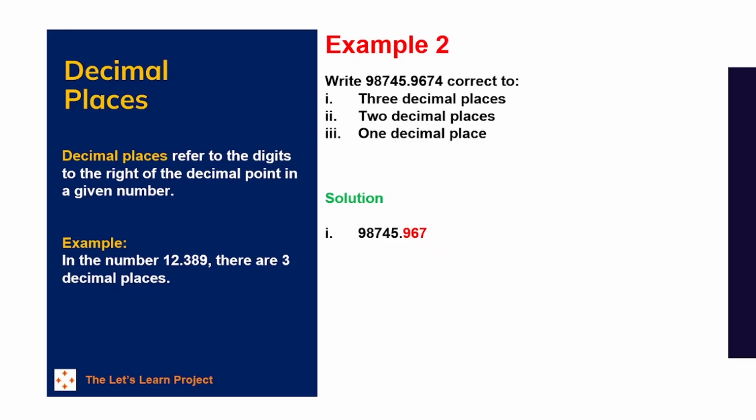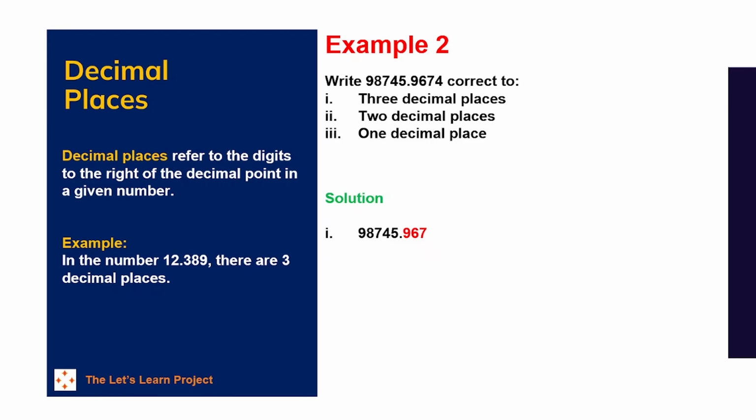Let's look at the II. It says that we should leave it to 2 decimal places. Leaving it to 2 decimal places means we have to count the first 2 decimal places. That is the number 9 and the digit 6. So the number at the 1/10th place and the digit at the 100th place. Those 2 digits are the required decimal places.